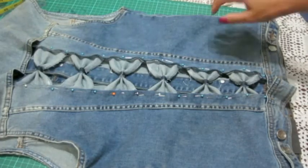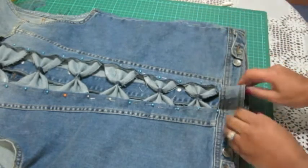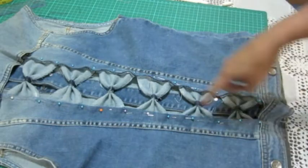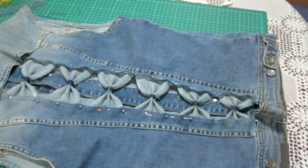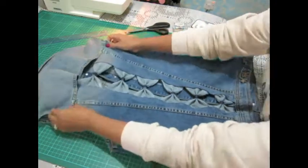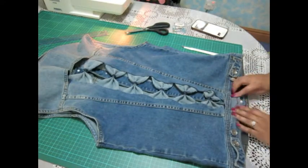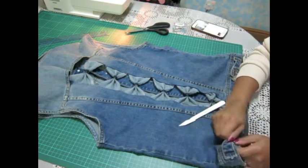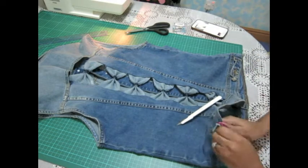After pinning all the bows down, you should have a gape at the waistband and along the top seam. But this will be fixed next, so first sew down the bows in place. To get rid of the gape at the waistband, I need to add two darts. So I'm going to seam rip the waistband, realign it, and create darts under the side buckles.